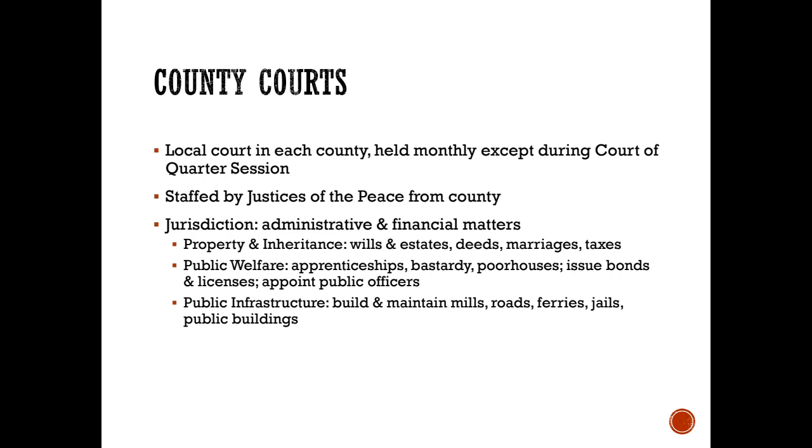The Court of Quarter Sessions held court quarterly, so four times a year, and then the county court only met every month, unless it was a month where the Court of Quarter Sessions was already meeting. So they only met probably 12 times a year total. So it wasn't very often, and you had to bring all your issues to court and take care of it all at once.